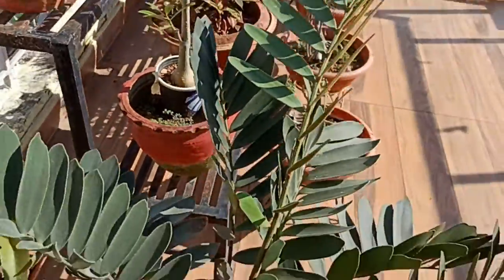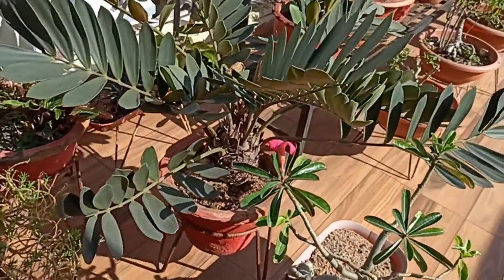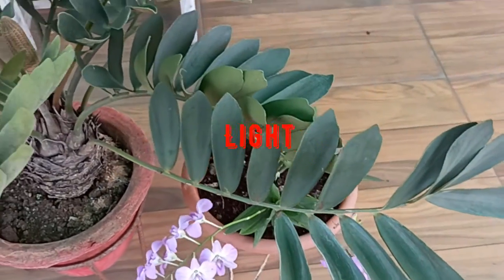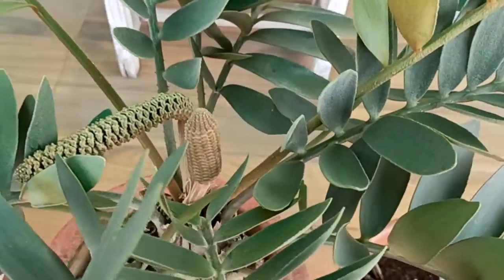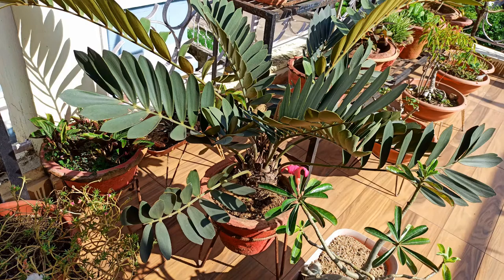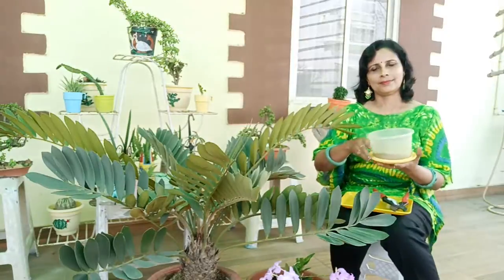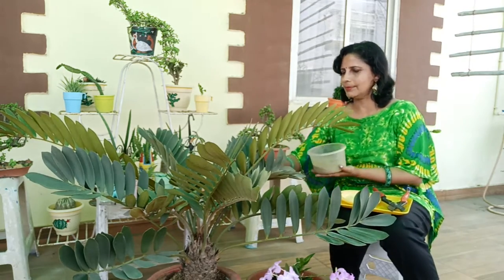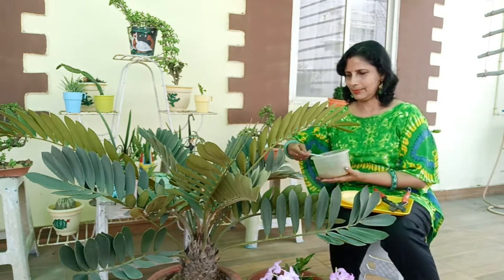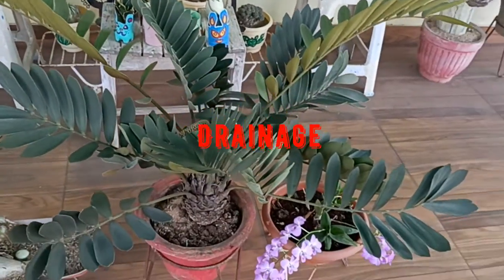When planting, please don't put it deep inside the soil — grow it as you see here. You can keep it anywhere, either on your terrace or under full sunlight, but if you use it as an indoor plant, don't forget to bring it under the sun every 15 days. Use a potting mixture consisting of soil, compost, and a lot of sand. Sandy soil is best for it. I am adding sand to my pot — it's very necessary after the rainy months, otherwise root rotting may occur. Care must be taken for proper drainage also.